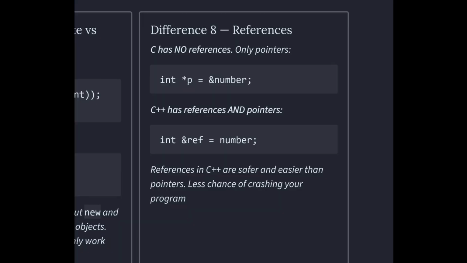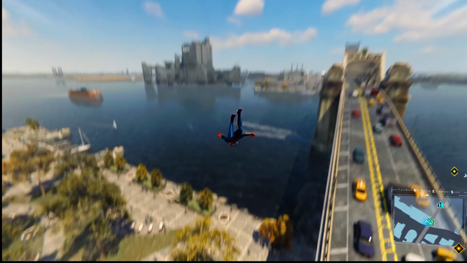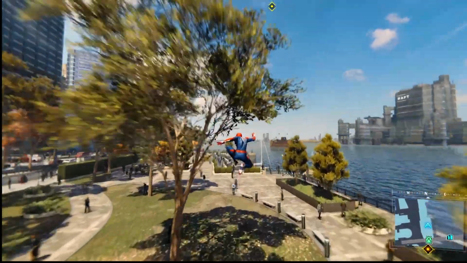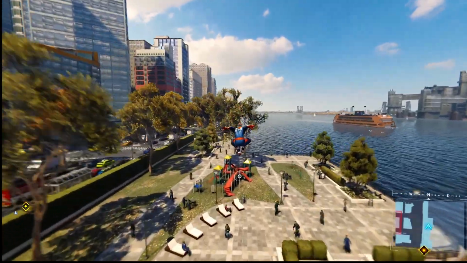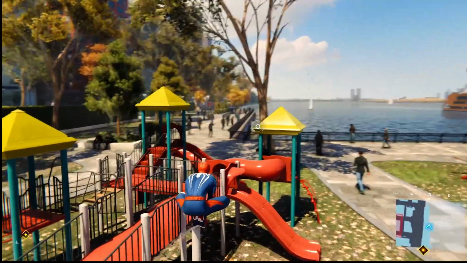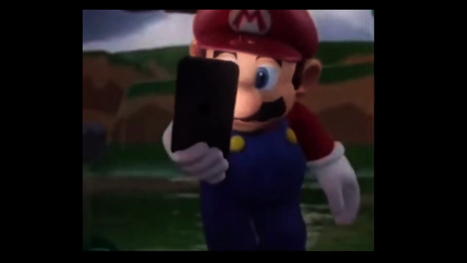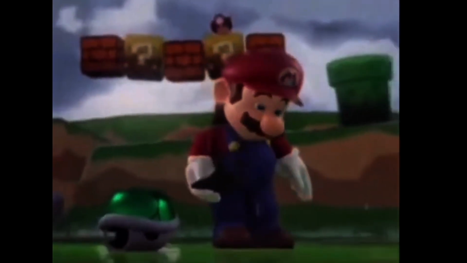It would look something like this: int &ref = number; assume it's a number, and that semicolon. A reference is like a nickname for a variable. Easier to use, harder to mess up, with less chance of your program crashing at 2 a.m. because of a wild pointer. C++ basically gave you a safer option. You still have the power, just with a seat belt, a safety net.